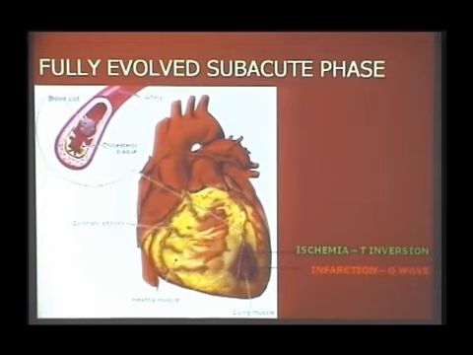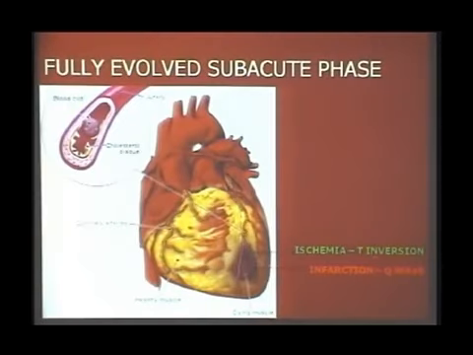And also at this point in time, you decide whether the patient will need revascularization, whether he will need an angiogram, depending upon what type of complication he had during the acute phase, whether he had angina or recurrent chest pain during the acute phase. So at this point, you also decide whether the patient should go for coronary angiogram and revascularization, or may be maintained on medical therapy. At the time of discharge, you have to decide on risk factor modification and discharge with these important drugs, so that you will prevent the next myocardial infarction.